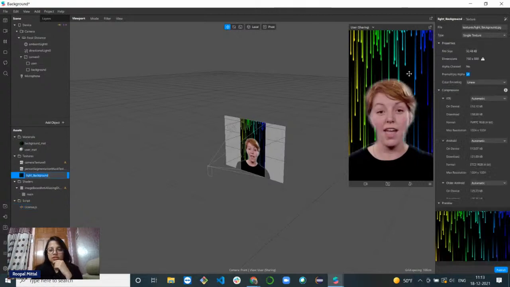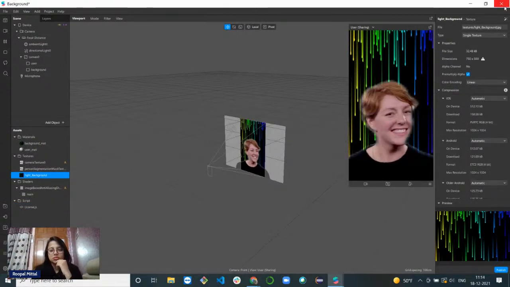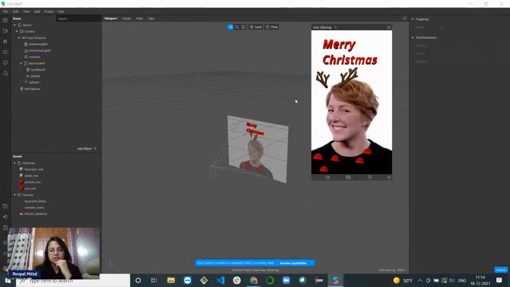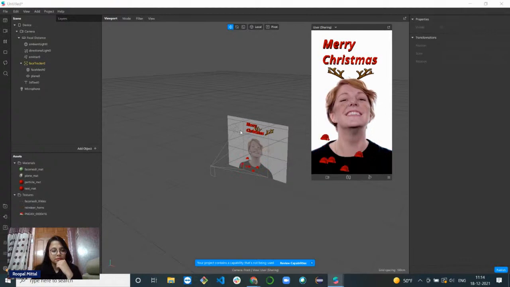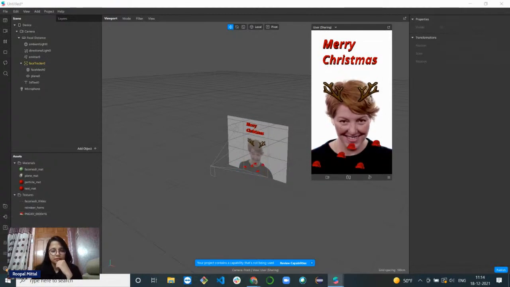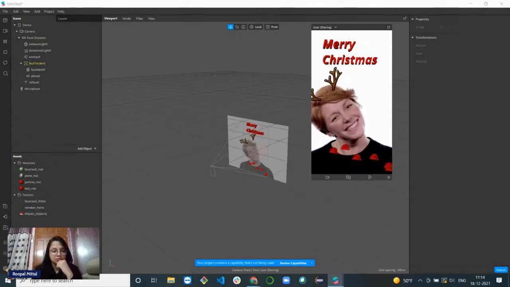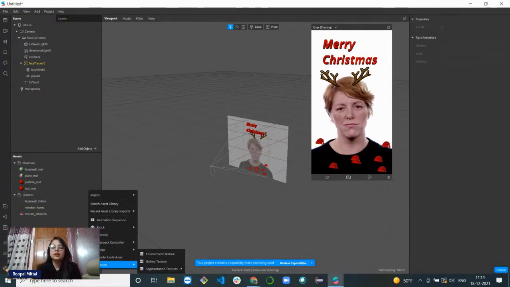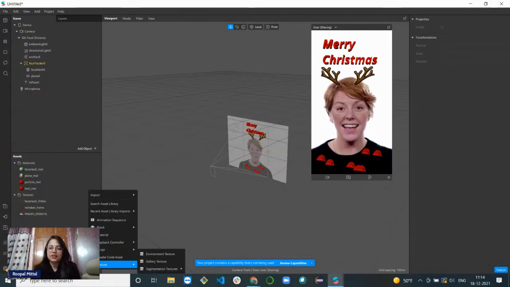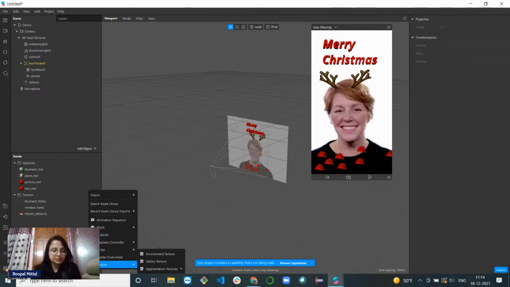So we'll stick to this. So this is how to use a template. We'll just close this file, and we'll stick to this file and see how to publish it, or maybe add an audio. If there's Christmas, we should add an audio. So I'll just show you. This is the last component that we'll be adding to our effect before we publish it.